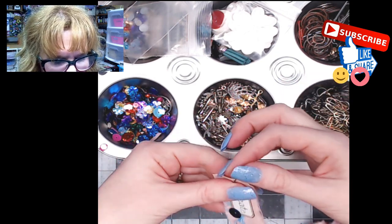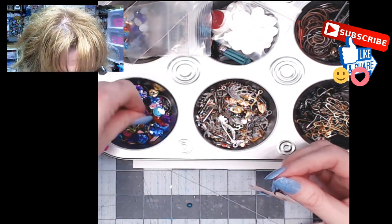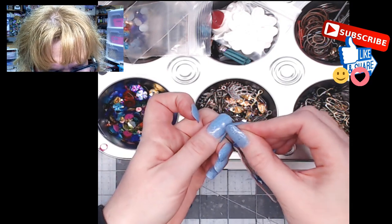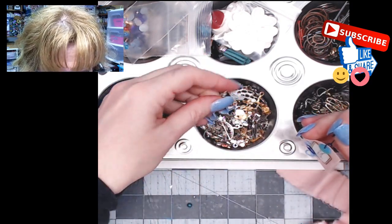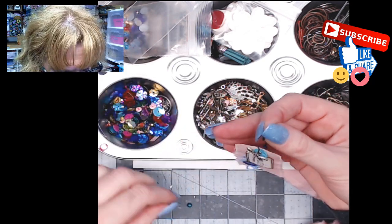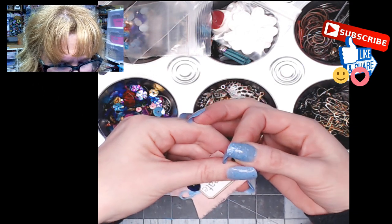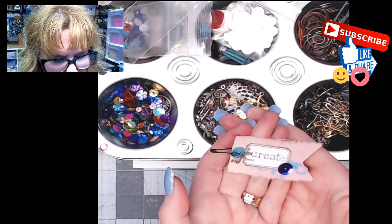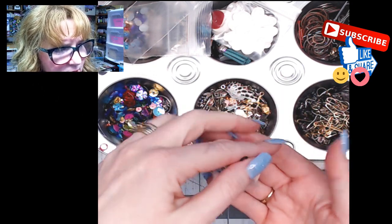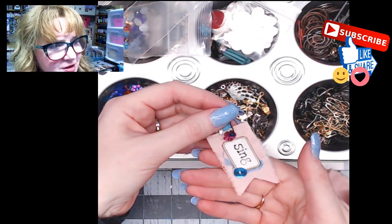And then on this side, let's pick another sequin. Just pick a color that I think will go. And this time, let's pick a charm. So here's a little dragonfly charm. Now, if I want, I can go ahead and add another bead at the top. And then there is my little dangle that I can hang off the edge of my journal.